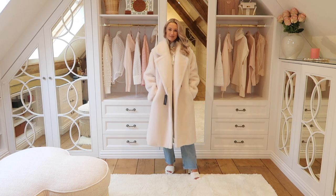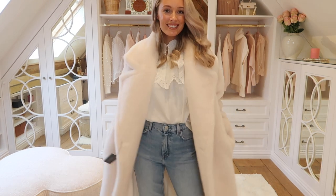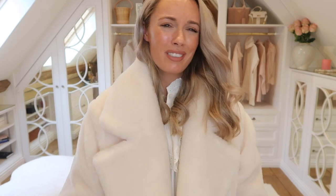It wouldn't be a true 'what's new in my wardrobe' if I didn't show you everything new this month. So here is my Mona Veen London faux fur coat. I've had this on my wish list for a couple of years — I held off because I had my Topshop coat which was quite similar, but the lining has now completely shredded. These coats are one size so it is quite oversized on me but it's the classic long cozy teddy coat — I know I'm going to get so much wear out of this come actual autumn winter.